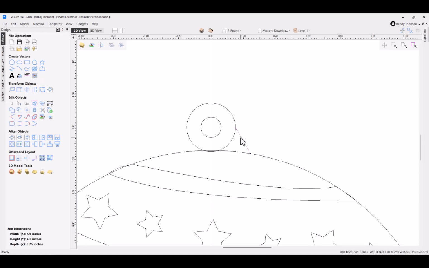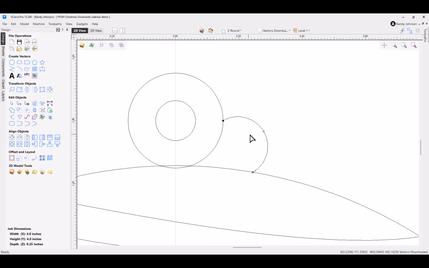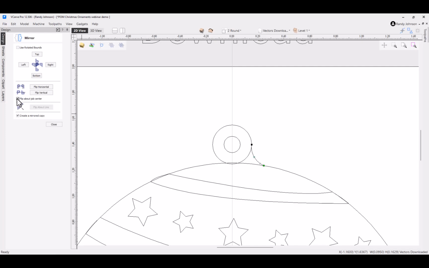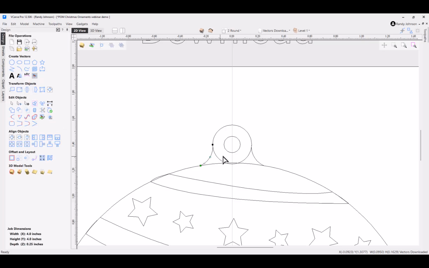Now I'm going to take that line, go into Node Edit, and then right click again or use the shortcut key and change that to an arc. I can then stretch that arc down to a shape to create sort of a fillet in here that I like. And since this is centered on my work area, I can then go into the mirror image tool and mirror that across the job center just like that. So it's the identical one on both sides.